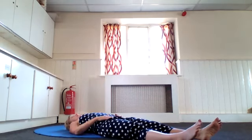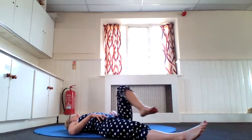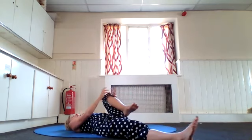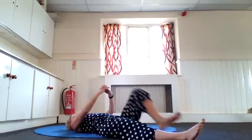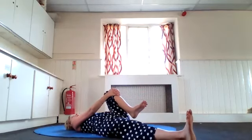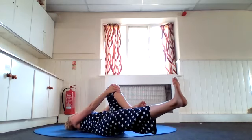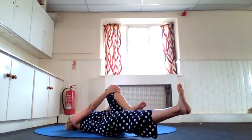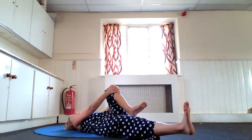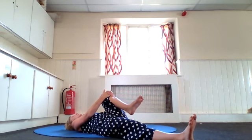Switch legs, take your right leg out in front, just maybe notice through the hips any differences, maybe nothing at all, and then bring the left leg in for a little hug. Interlacing fingers around the front of the left knee. And then again, slowly lift the right leg up, feel the back flattening, and then hug those muscles in, so you're tightening the tummy a little bit. Slowly lower the right leg to the floor, and as you do that, draw the knee in towards the body, let it come in.